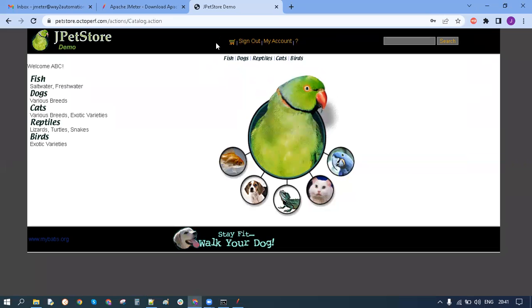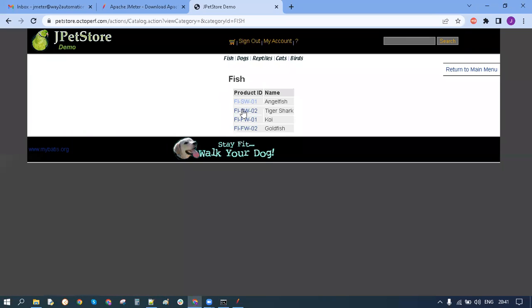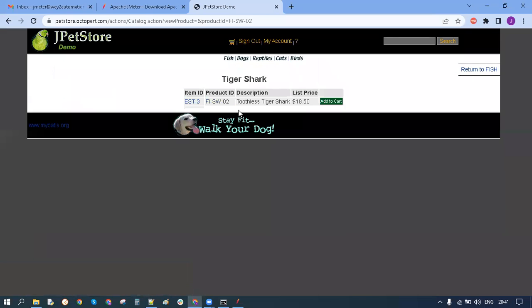So if I have to add multiple steps or multiple transactions to design a script for this application, including multiple steps like launch, and then login, and then click on category, and then choose any of the item, product ID, and then add to cart and then place order.